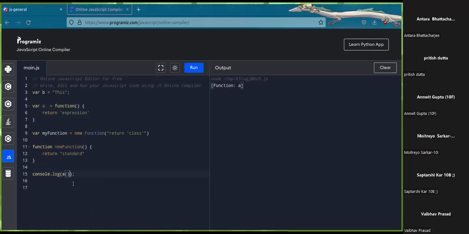Now let's go on to the second way of creating a function, which is using classes. I won't be touching upon creating classes in a very in-depth manner, because we won't be covering classes in your summer camp course this time around. So if we see, it will just return class, right?